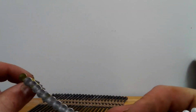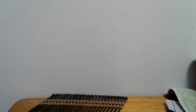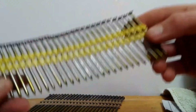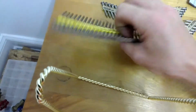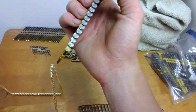Now you can see this first nail has got the full yellow coating on it. Now I really like these. These are the first ones I've ever seen where the tips of them were like that. And that's good. And you can see that that prevents rusting. And as y'all can see, they do have a yellow coating on them. Okay, y'all can see now that they do have a yellowish color to them. This one here, though, has the full coloring on it.